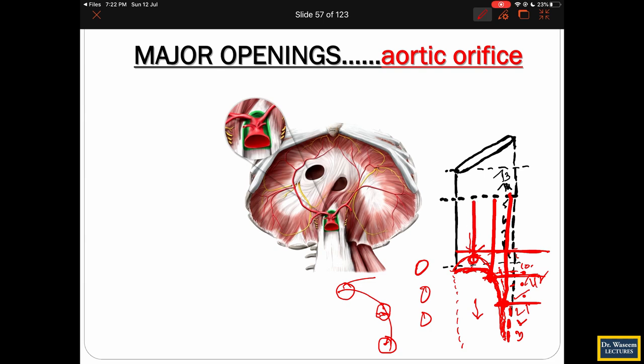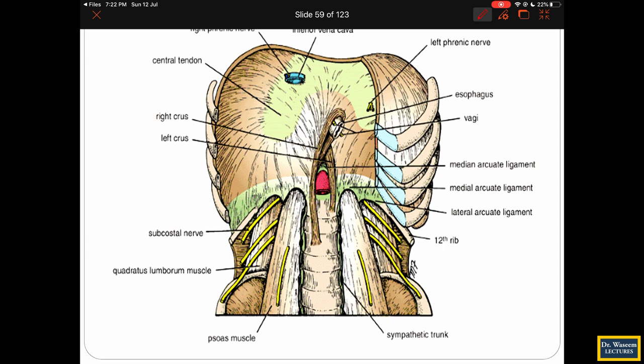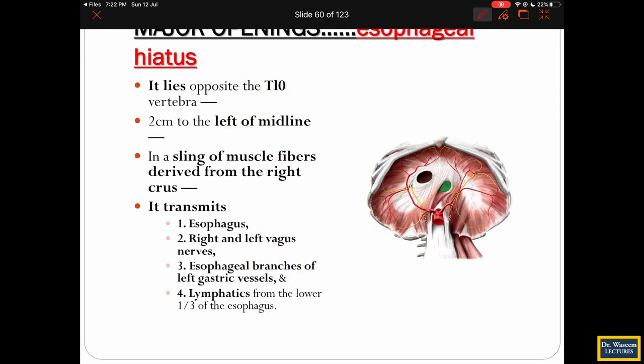So the relation of these structures will be like here, because the dome is like this. Here is your vertebral column. The first one will be touching the vertebral column, the second one will be away from that, and the third one is 2 levels away from that, because this is the top, in the middle of the diaphragm here. So the aortic orifice was there, it is giving the abdominal aorta. You are actually watching the abdominal aorta, and you see this is again green color, abdominal aorta is coming out of it, but 3 structures are coming out of it.